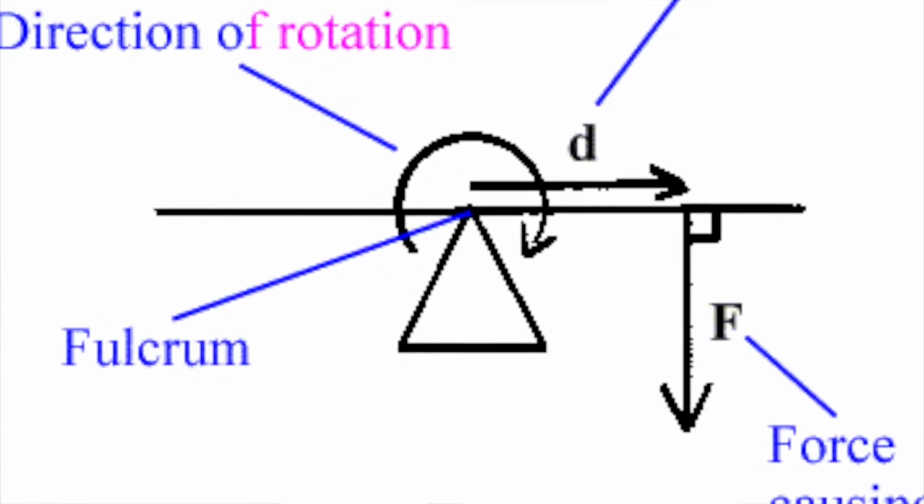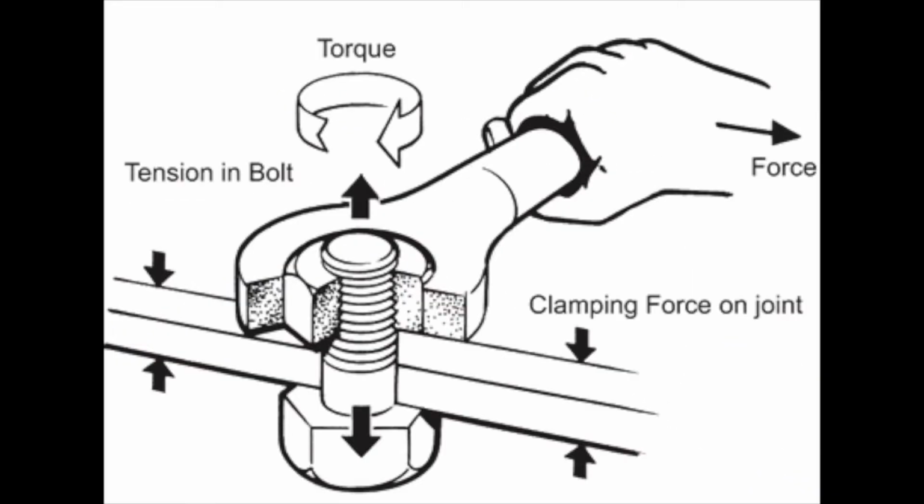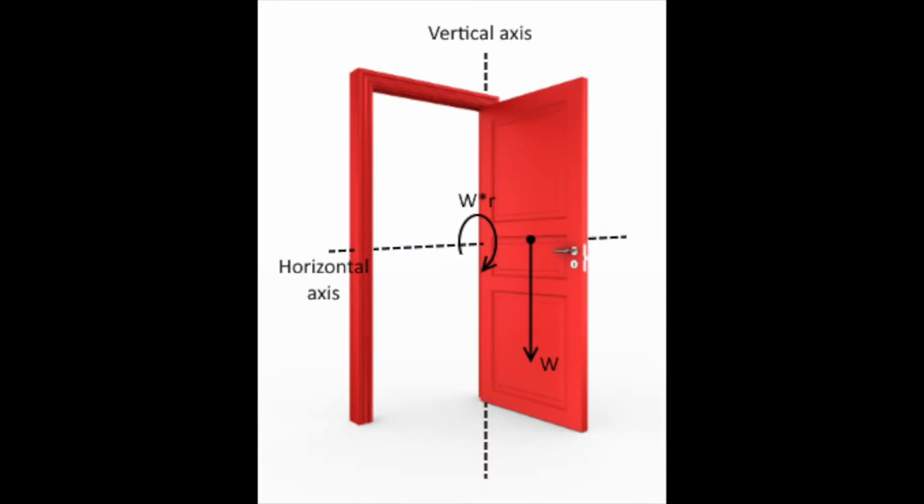Torque. Torque is a measure of the force that can cause an object to rotate about an axis. Just as force is what causes an object to accelerate in linear kinematics, torque is what causes an object to acquire angular acceleration. Torque is a vector quantity. The direction of the torque vector depends on the direction of the force on the axis.